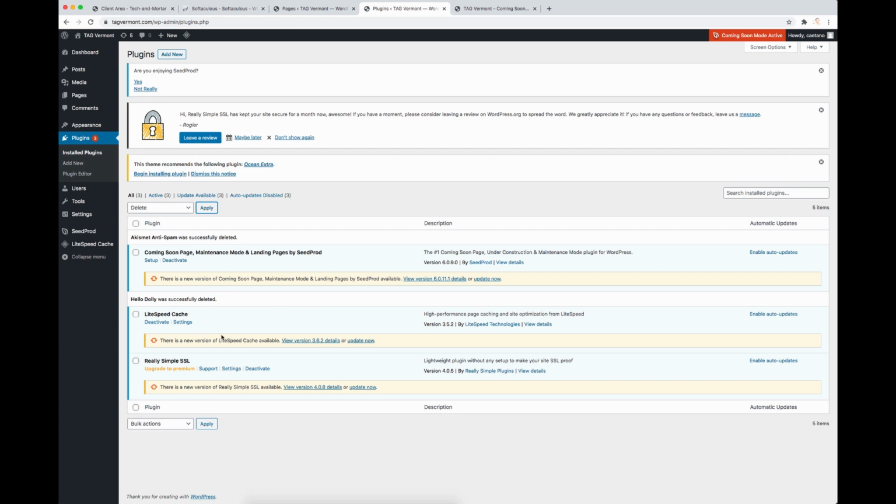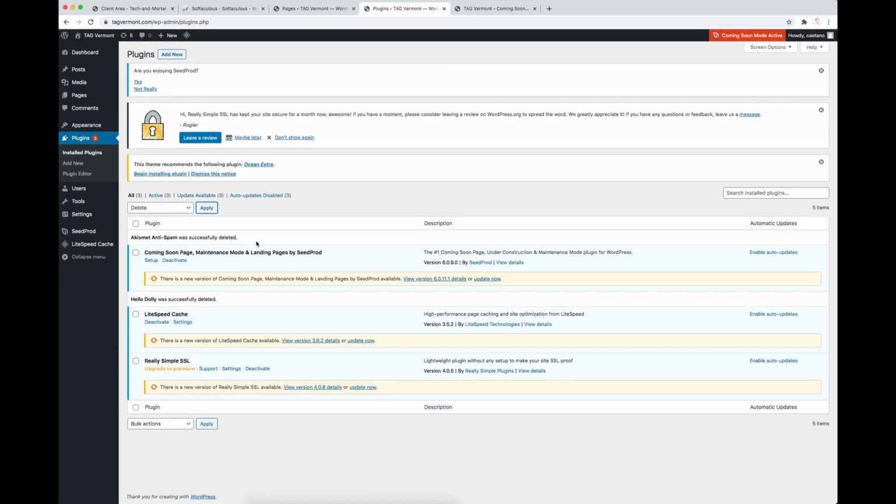The second plugin we have here is Lightspeed Cache. What that cache is going to do is it's going to clear out some of the memory on your website. So when you edit something, it automatically reflects that when you're looking back on it on a different page. Really Simple SSL. What that does is it activates your SSL. So your website security lock thing, this thing activates it so that you don't have to go through your host and activate it manually and all that. This is just an easy way to activate it.